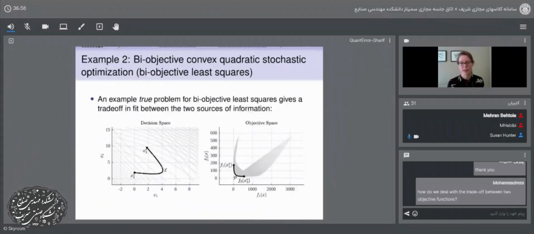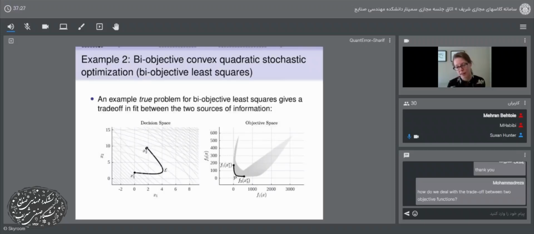So I've plotted an example true problem. Before we had some quadratics where the level sets look like circles. These are also quadratic objective functions, but I've plotted them where their level sets are ellipses. Remember, we're looking top down. These are the contour lines of the quadratics for the second objective, and then the contour lines for the quadratic from the first objective. And this is in the decision space.